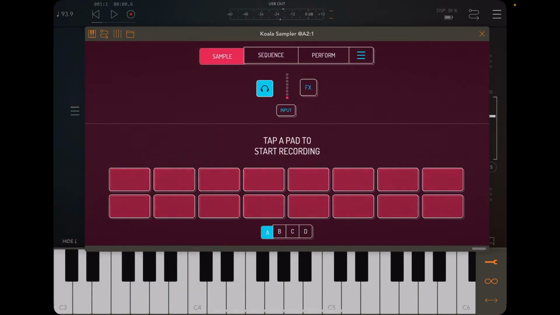So the way this workflow would be, I would let that beat go. I would hit one of these pads to set up, to start recording. Let me make sure my voice is actually coming through still, which it really should be. Okay, I heard myself.